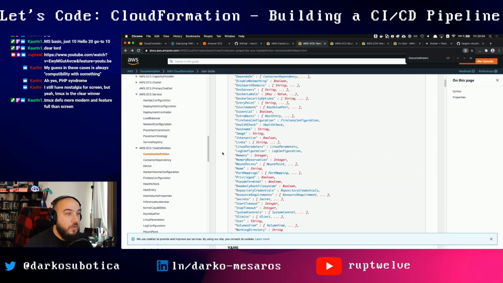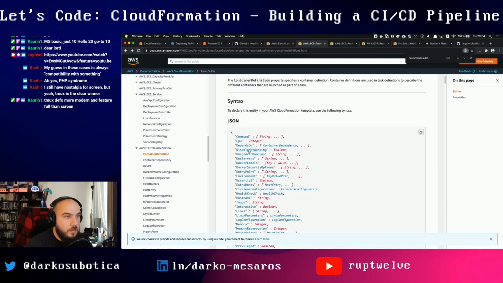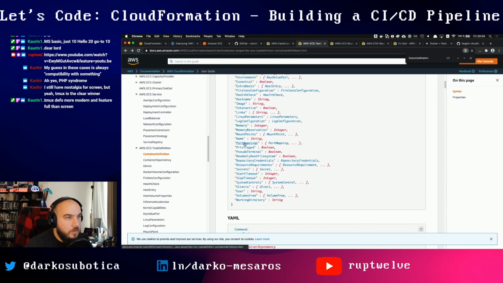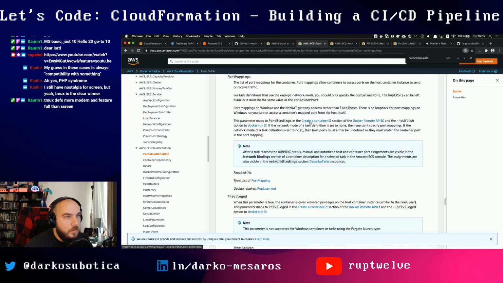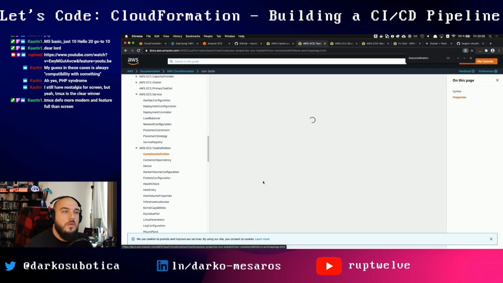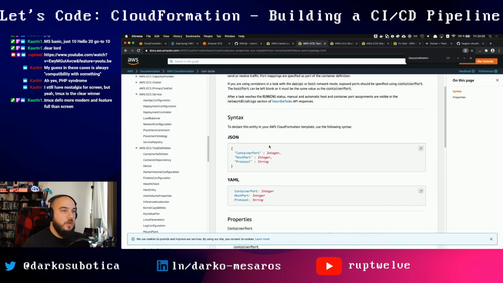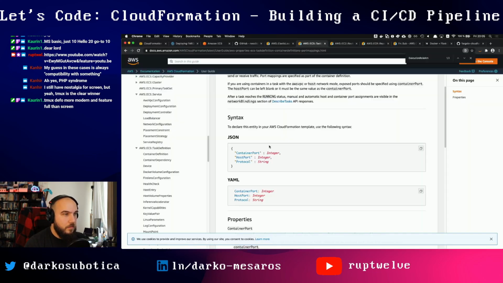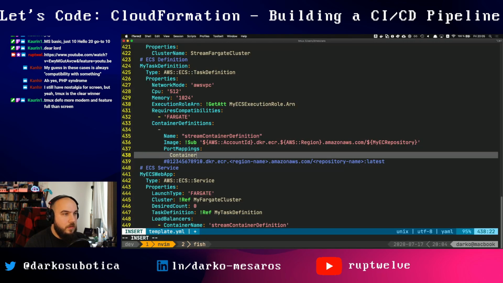Okay, no, container port. Okay, container port. Okay, then let's do this. Port mappings. And then it's container port 5000.